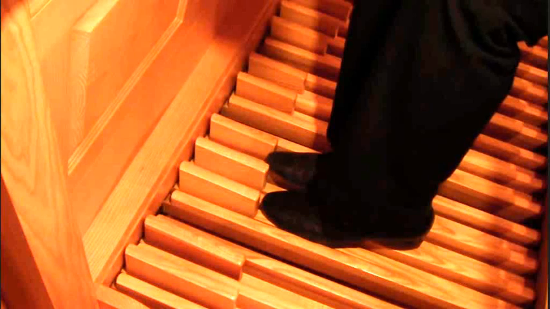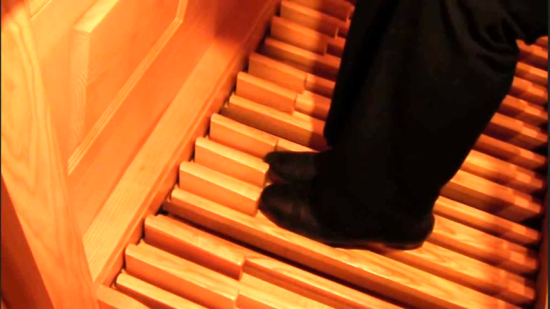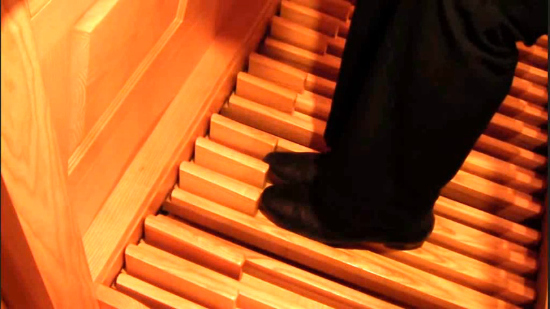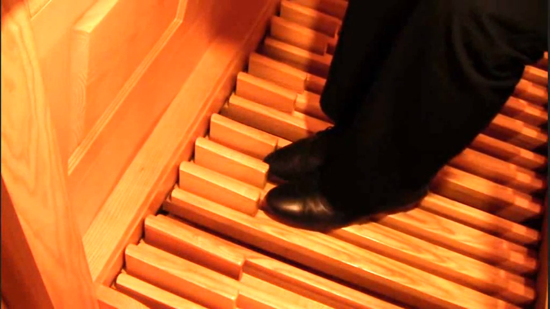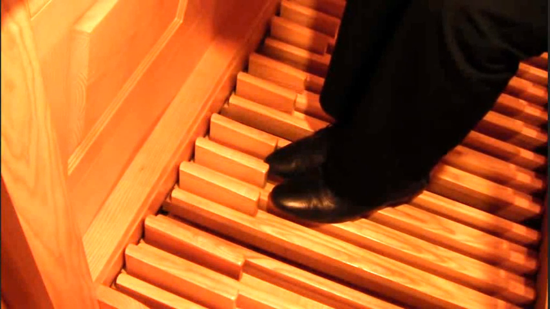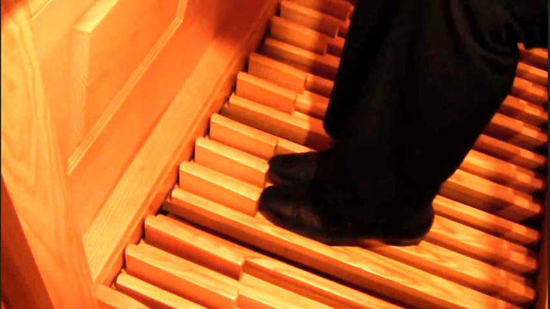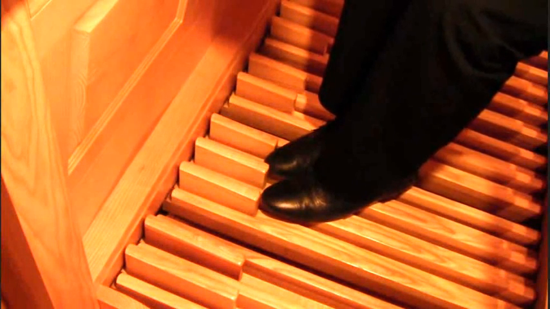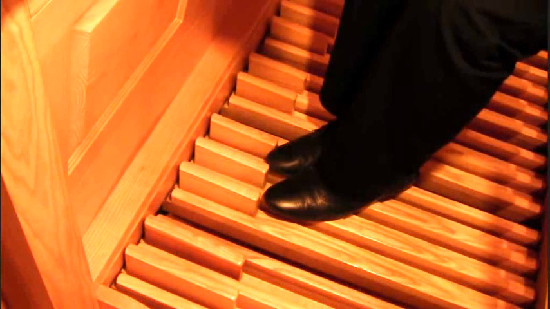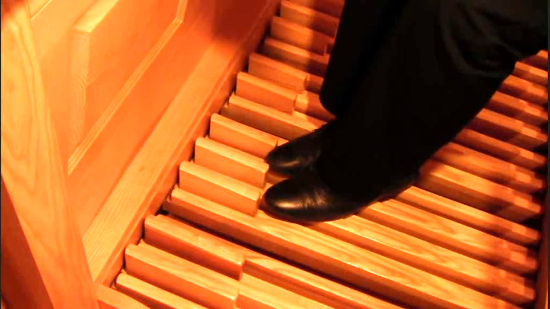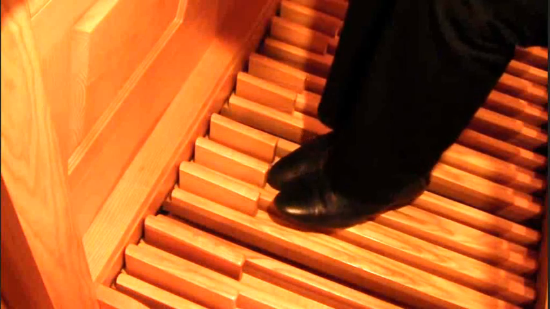After you play the note A with the right toe, you need to do something very interesting here. You need to push both of your heels with the left heel a little bit to the right, so that your left heel will become just above the pedal B. That was the last position - G and A, toe, toe, left, right. And what happens next is the next position: left heel is above the pedal B, and at the same time the right heel is above the pedal C. Be very careful so that your legato, the touch, will be very smooth.